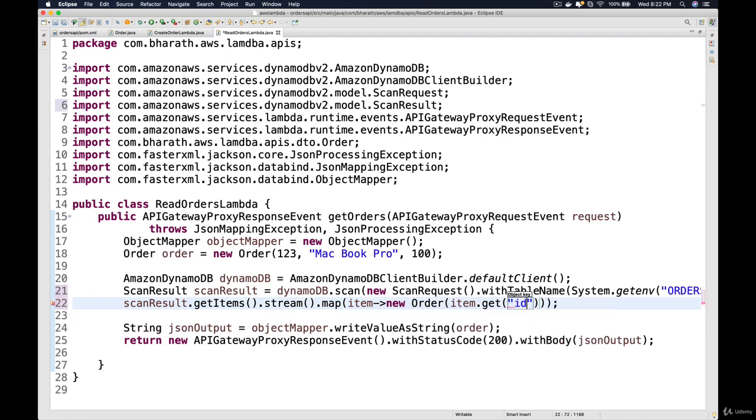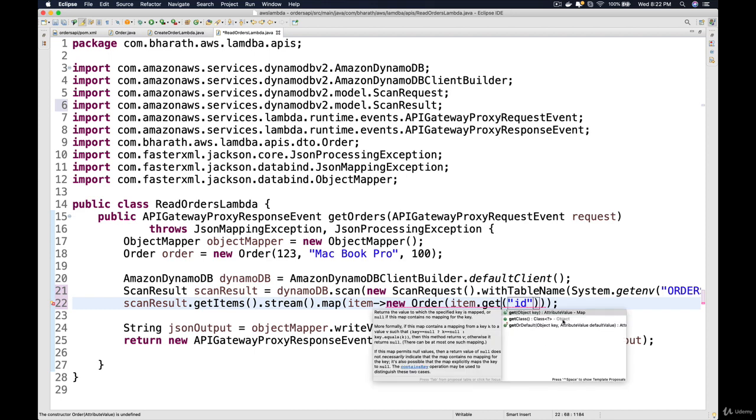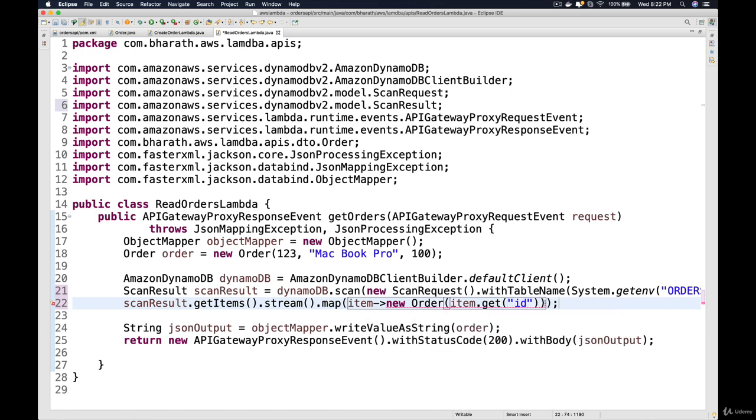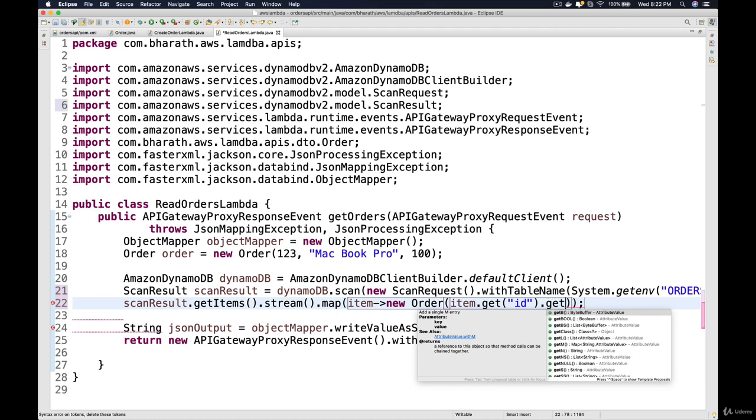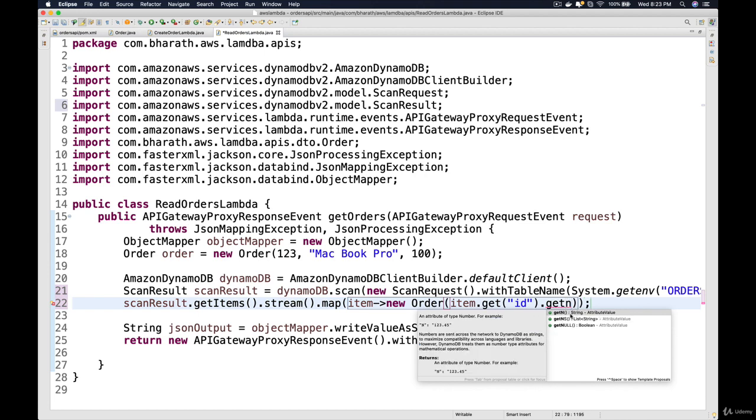The key is the ID. But the catch here is that this get method is not that straightforward. It returns an attribute value. On this get method, we in turn need to invoke get. There are different methods for different data types. If you remember the JDBC result set, if you have ever used it, it is similar to that. We have to invoke the appropriate method, getN for a numerical type.